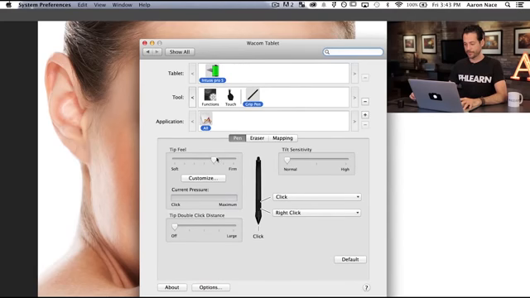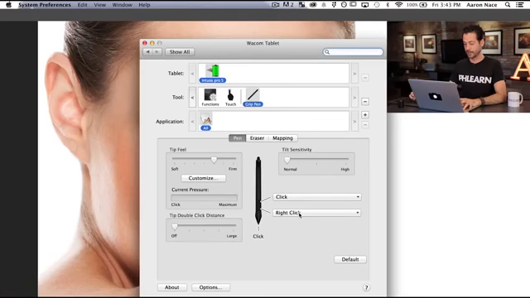My settings, I have set a little bit more towards the firm side when it comes to my tip feel. This is just a preference depending on how hard you're actually going to push with your pen. Now, the double click distance, I recommend keeping this all the way down at off, and that's going to help keep things a little more simple when you're in Photoshop. Sometimes there's a little bit of a lag when you go to move your pen if the double click distance is set to large. So we're going to keep that at off.